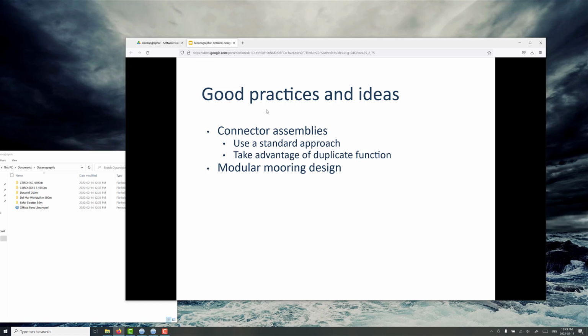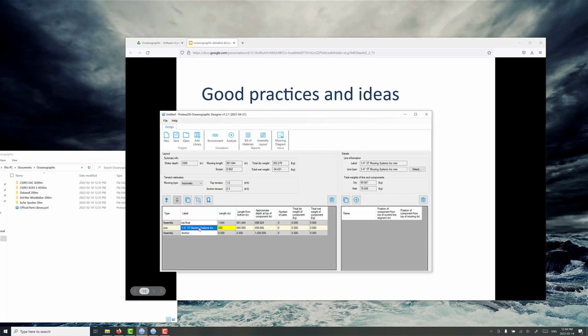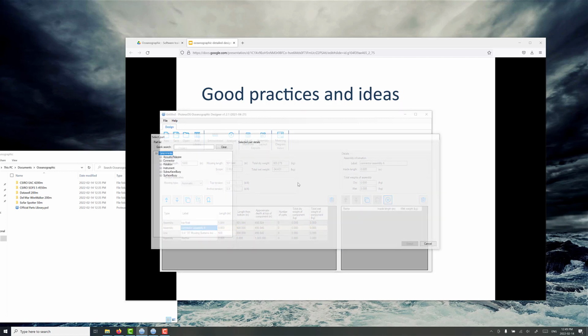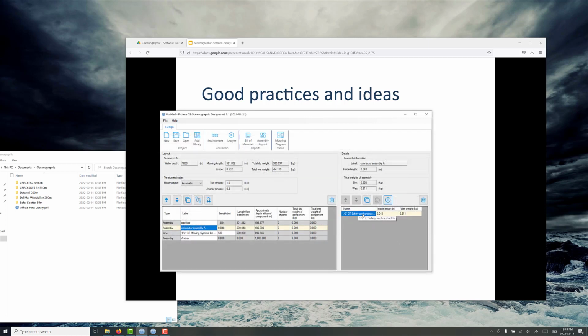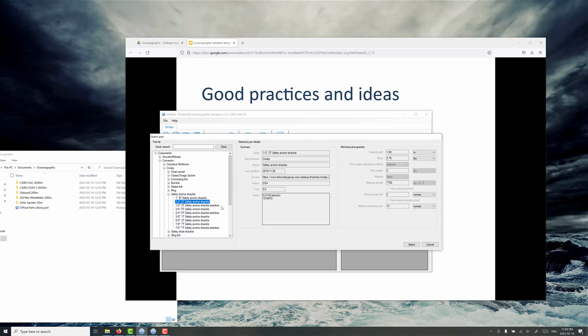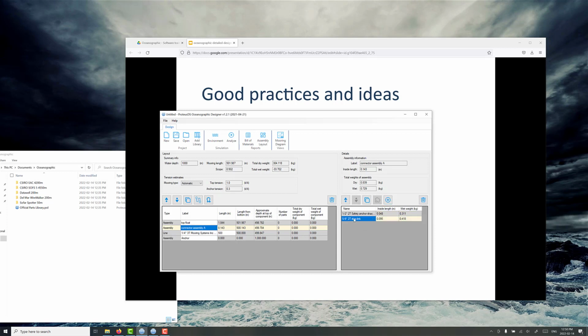Generally, some good practices are to use a standard approach with connectors, assemblies, and take advantage of the duplicate function. So if we go back here, often what I'll do is make an assembly, and we'll call it connector assembly A. We might look at a combination of a safety anchor shackle, 5/8 sling link, and then another safety anchor shackle on the other side.